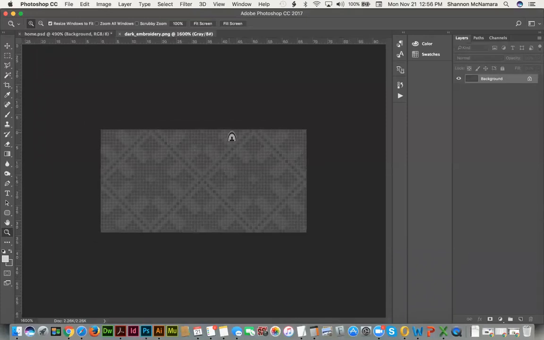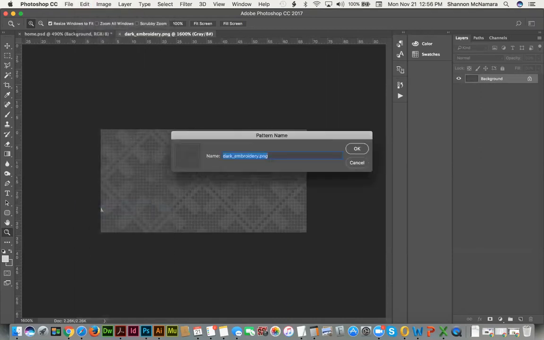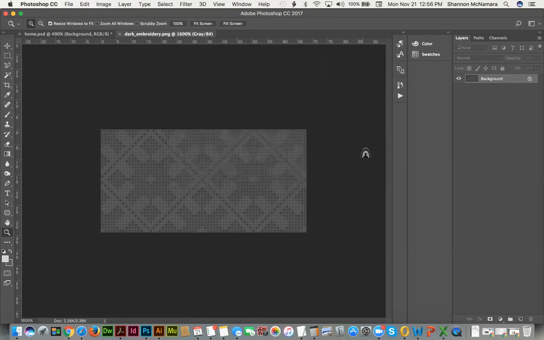In order to use this as a pattern in Photoshop, you don't really need to worry about this when you're in Dreamweaver. But if you wanted to set this up in Photoshop so it's going to look exactly like your website when you create it in Dreamweaver, which is what this mock-up's supposed to do, you would open up that pattern in Photoshop, and go up into Edit, Define Pattern. It's probably going to put the file name in as the pattern name. If that's all right with you, you can just leave it and hit OK.